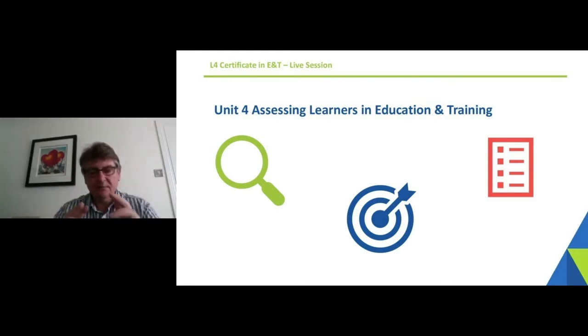And assessment has to be woven into the entire education program. First of all, it would be unfair to spring an exam on a student at the end of the course without them having a feeling for what they're trying to achieve or what the expectation is. But also, if you haven't assessed their learning until the end of the course, how do you know if they're going to pass? So assessment is as much a part of education and training as the actual lessons themselves, and it has to be built in.